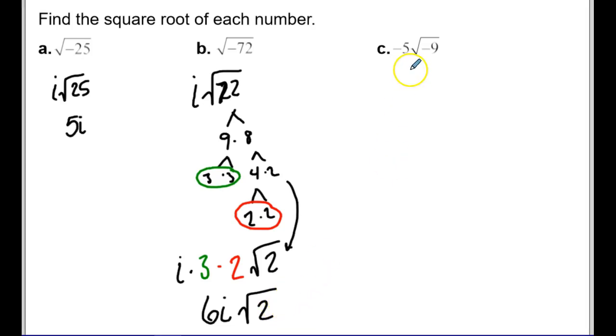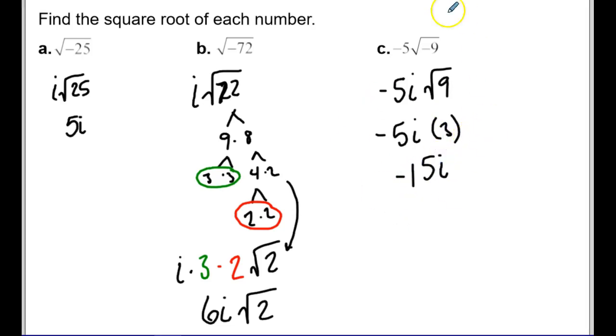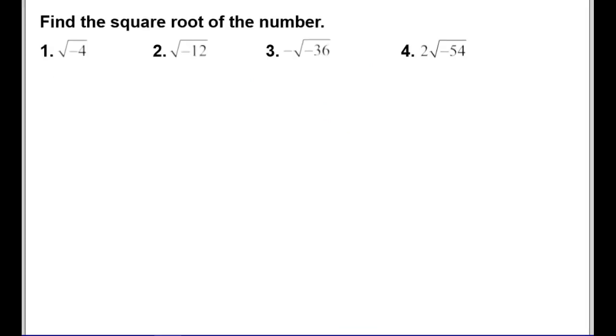So I found that square root. So now let's look at this one. So I have a -5 outside times the square root of a -9. So I just continue to simplify. We're going to leave this -5 alone for now. I see I have the square root of a negative number, so I take the i, and this becomes the square root of 9. Well, I know the square root of 9 is 3, so I have a -5 times i times this 3, so I have -15i, is how I can fully simplify this one. So now here are a few for you to try. Make sure that you can actually simplify the radicals even if you don't know what the square root is.